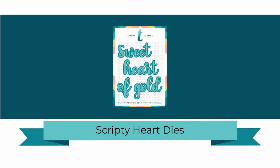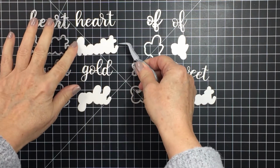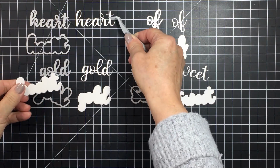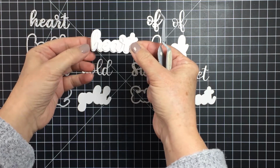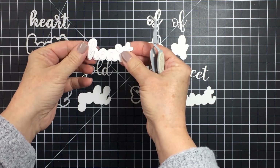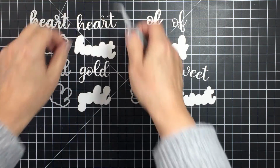The Scripty Heart Dies set is a set of 8 different dies, and these dies coordinate together in such a cool way. Now I'm going to show you how each one of these different words in this set can layer with a solid portion of the die. So you've got a scripty heart, and then you have a solid background heart, so that you can layer that scripty over top of the solid, or you can use that scripty word by itself.